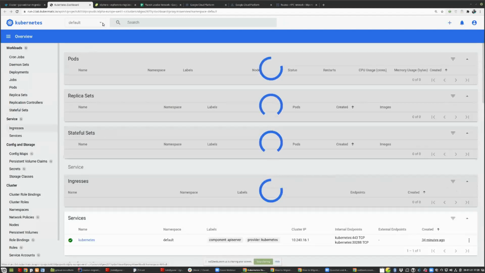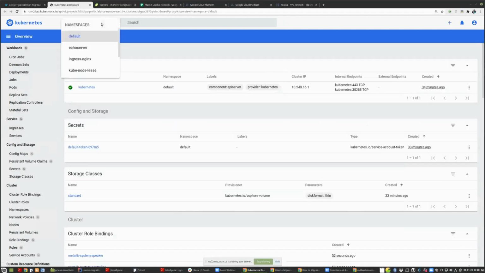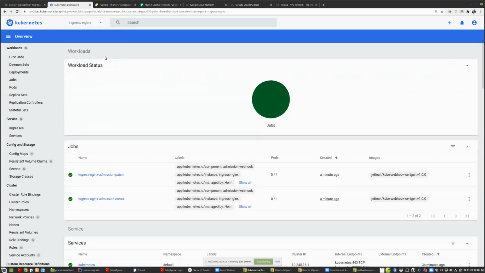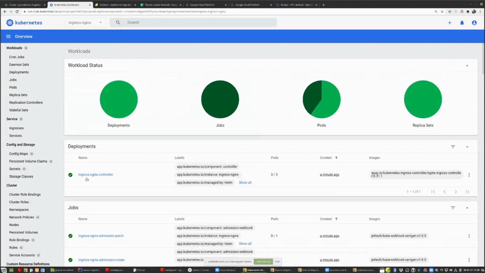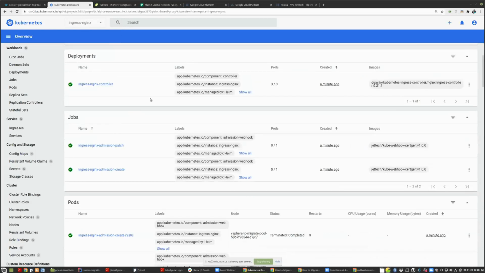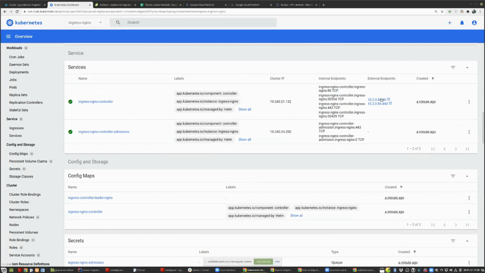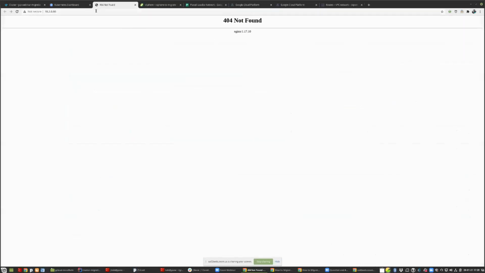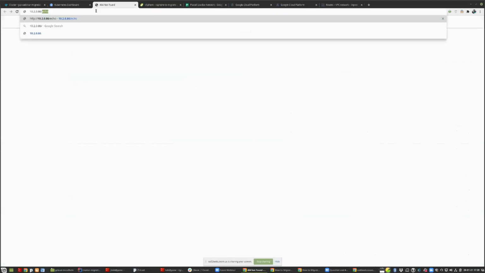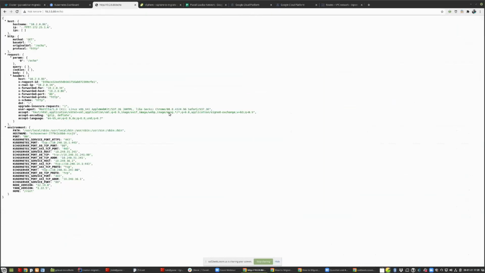Okay, so here, if we go now to the ingress namespace, we see now the Echo Server namespace, the Nginx ingress namespace, and the MetalLB namespace would be there as well. Here we have the ingress Nginx running, and we should also have the service where we can connect now. And we see, okay, Nginx is running. And if it goes to /echo, we get this tiny little JSON payload back, which gives us the indication that the application is still running. Okay, so far so good.